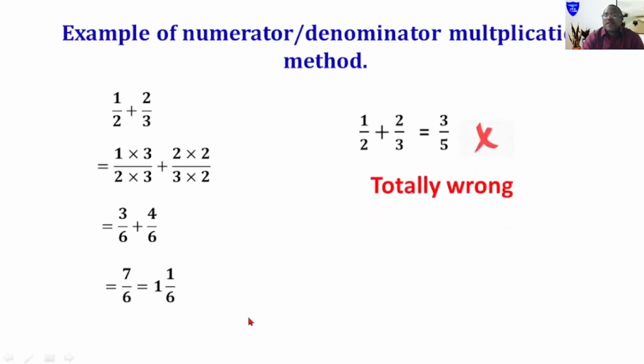Now, this is wrong, guys. Like I said earlier on, don't do this. This is totally wrong. You can't add a denominator to that denominator and find 5 and add the numerators like that. That would be totally wrong. I did explain earlier on why this is wrong using the fraction wall. I hope that clarifies the reason why you have to make sure that the denominators are the same before you can add the numerators. Okay? Now, by using the common multiple method, guys, right, this is what you do here.